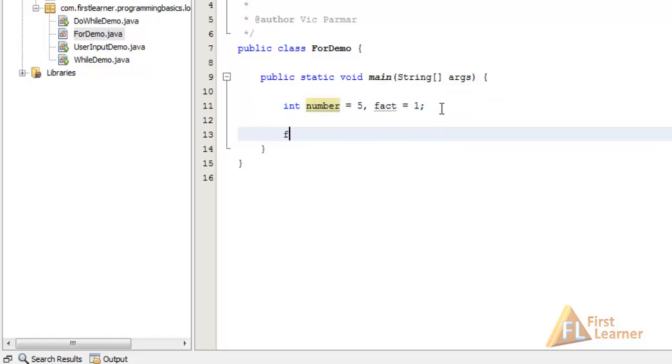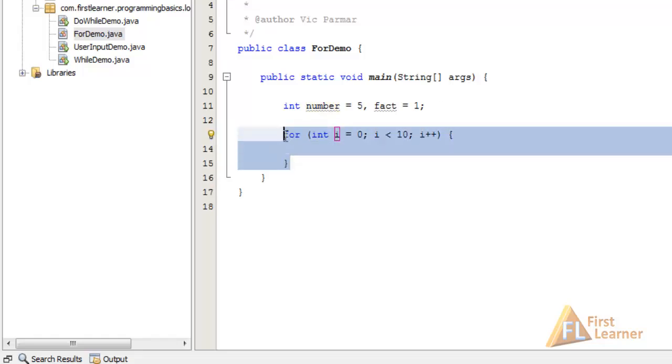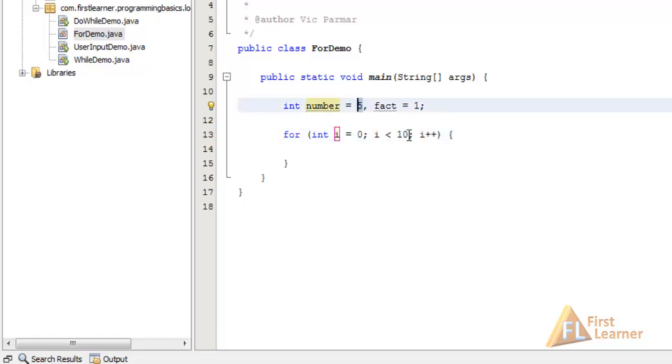Now let's have a for loop. So after pressing the tab, we get this structure for a for loop. Int I equal to 0 looks good, and int I is less than 10. This doesn't look good. And why doesn't this look good? Because we are having a number 5 and we need only 5 iterations here. So let's change this to 5. And if we would have a number 10, then the 10 would have been good for the loop. But here let's change this to 1, and I++ looks good.